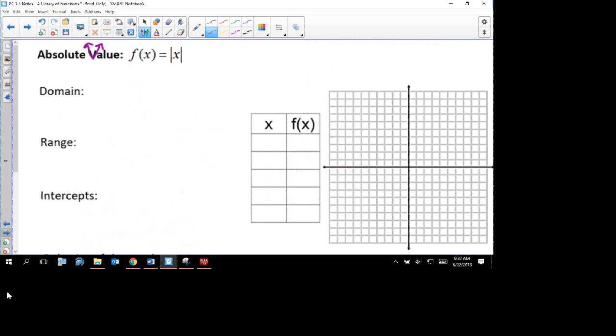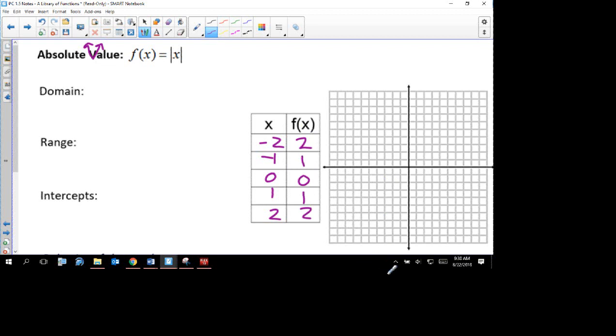Okay, back to this one. What's the definition of absolute value? It ends up being greater than 0, but that's not the definition. The definition is the distance from 0 on the number line. So I'm going to pick what I usually use as the parent function points for absolute value. Always do -2, -1, 0, 1, 2. And then we talk about how far these are from 0 on the number line. How far is -2? 2. How far is -1? How far is 0? How far is 1? And then 2. So that's why it ends up being all positive, because you're talking about distance.